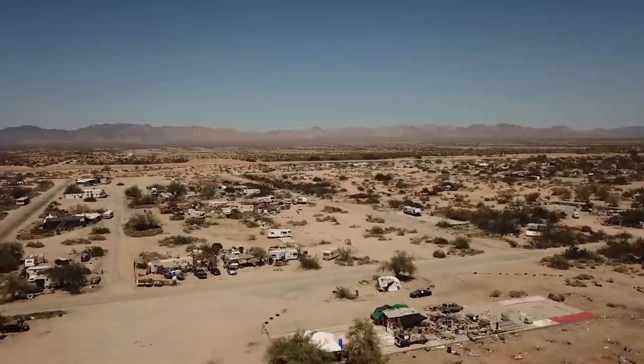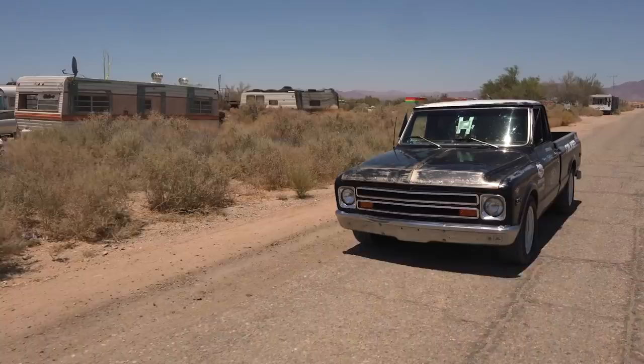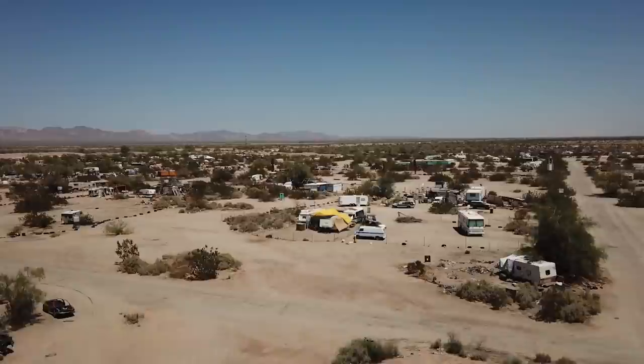So Steve and I have been talking about the route back to Vegas. We can get on the interstate and go home, but that's not cool, that's not fun. There's some things that we both want to go see. The first one on our list is Slab City. I've heard a lot about this place, I've seen a couple of pictures, and we want to go check these characters out.